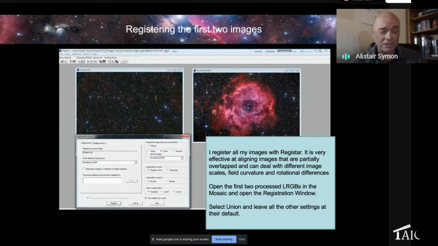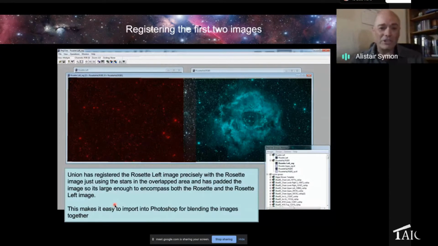I want you to register it, and I want you to create an image that's as big as both images combined. That's what the union option does. And then you hit register. It really is as simple as that, leaving everything else defaulted. And what happens is you get this. What this is showing you is this red image is the left-hand image.